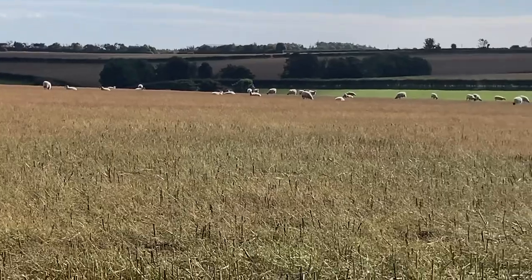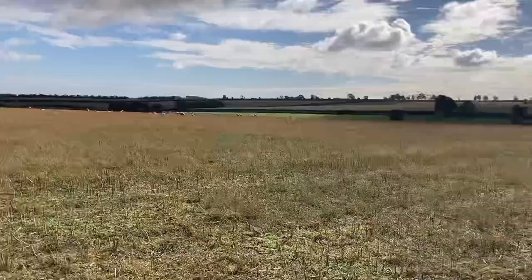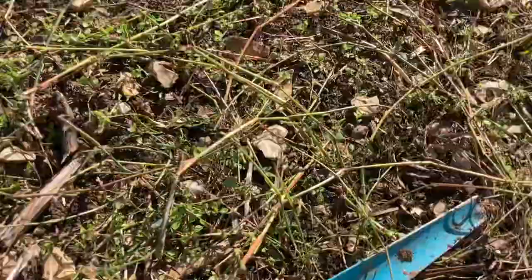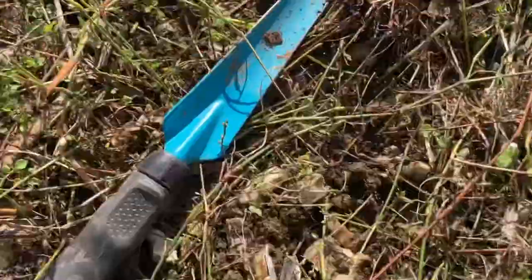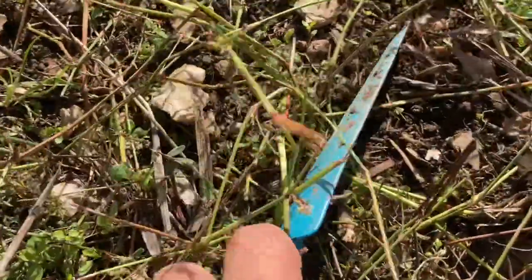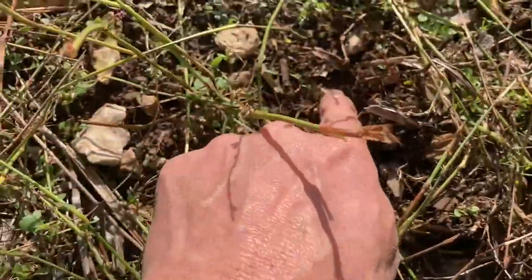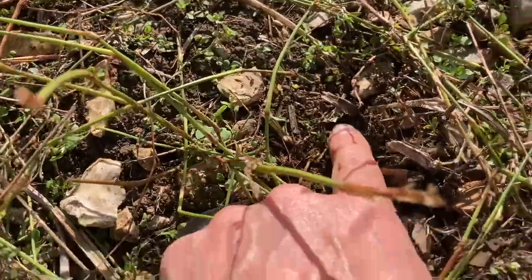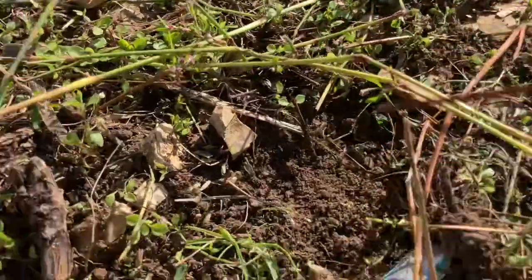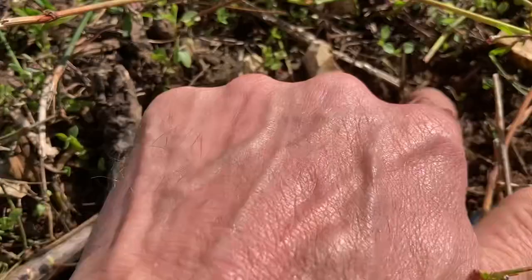I'm not putting it too deep because apparently rye doesn't like being in too deep. There's no dressing on this seed so it's quite hard to find — there's a bit already. The drill is just making a little slot and leaving it in there, so it's not going badly. I'd like the seed to germinate and get going fairly quickly if we can.